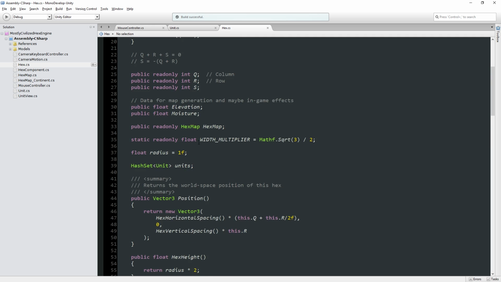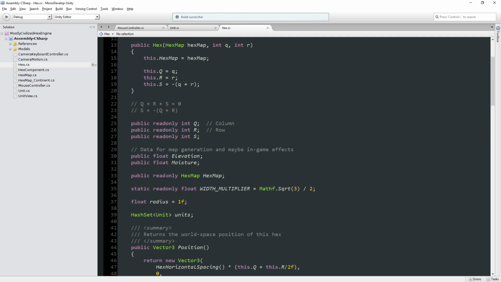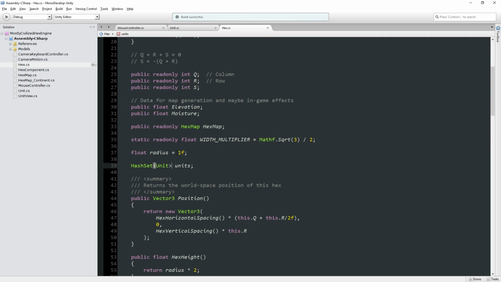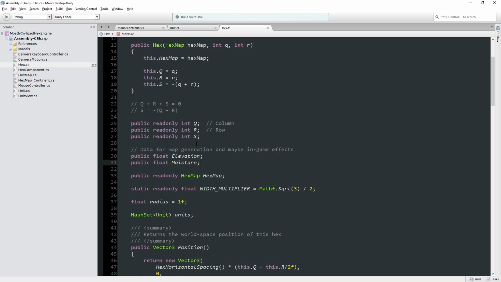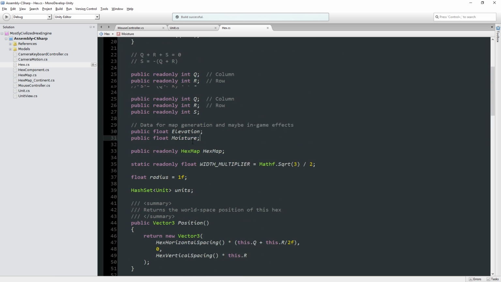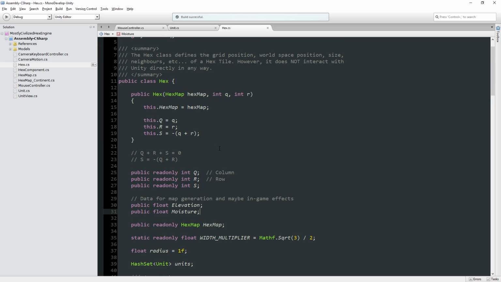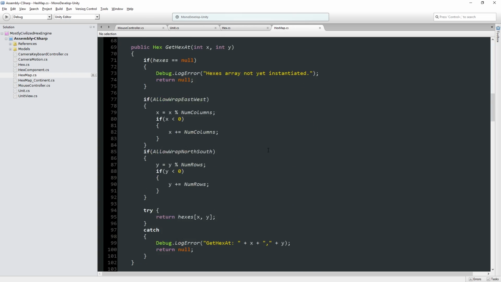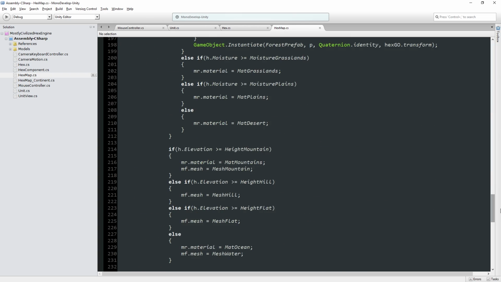Now, currently, we don't have any real hex types, actually, at all, right? We keep track of elevation and moisture, and we use that to set the visual for the hex, but at no point are we actually setting up the hex type yet. For example, the hex, as far as I know, I don't think we've done this, the hex doesn't know if it's flat, a hill, or a mountain. It doesn't know if it's supposed to be a plain, a grassland, etc. And clearly that's going to have to be something that happens. That's going to be at some point in the hex map data over here.